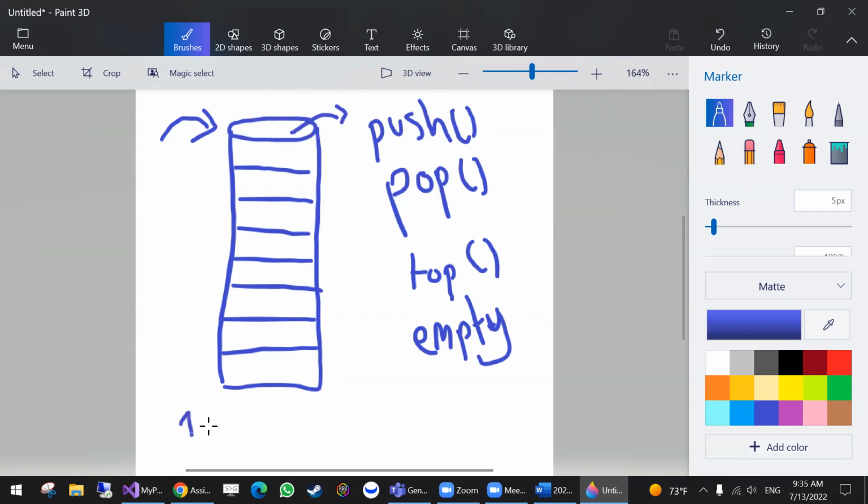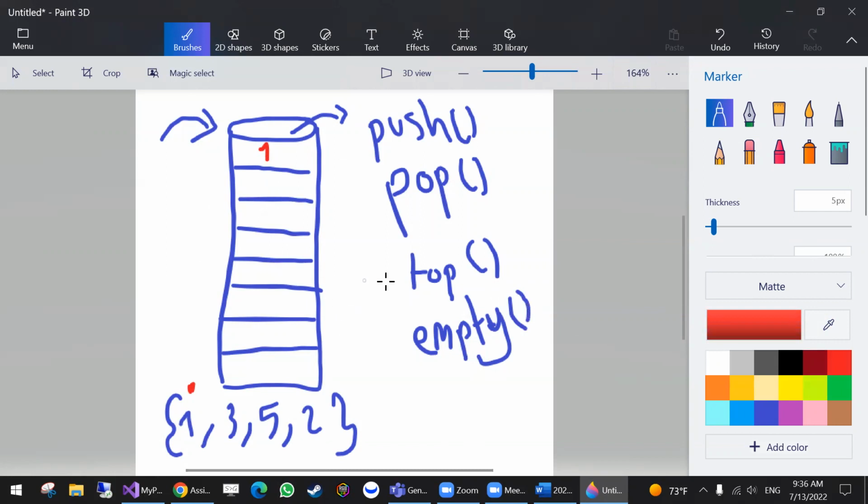So if I have this data, 1, 3, 5, for example, 2, and I apply push on the 1, let's do red. When I start with 1, it's going to push 1 here. So now empty is false, it's not empty.